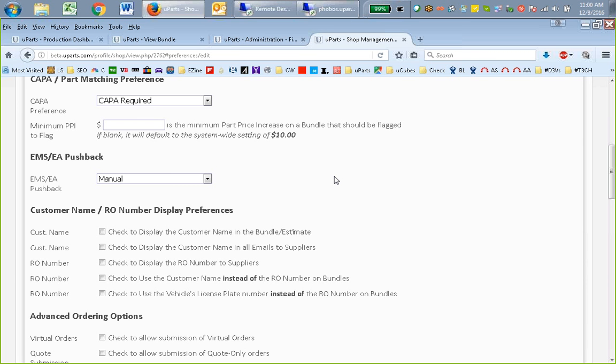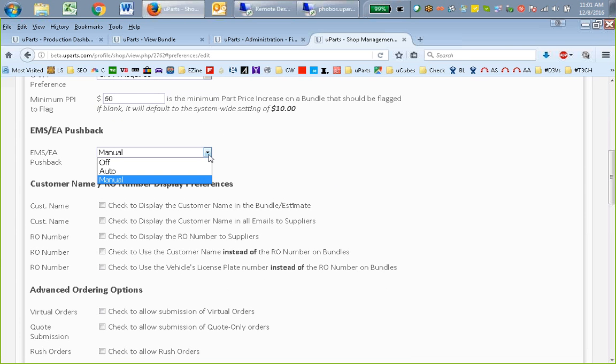You know your systems really well. So remember, I always say we look at the procurement holistically, right? We look at the whole bundle of parts. We look at the whole PPI of all the parts on a bundle, and that's why we have a flag that says, should I report this to the shop that there was sufficient PPI for them to do something, and the way we calculate that is based on this $10 total. And a shop could say, I want it to be $50 before I'm bothered, right? Then they'll see only $50, not 10.